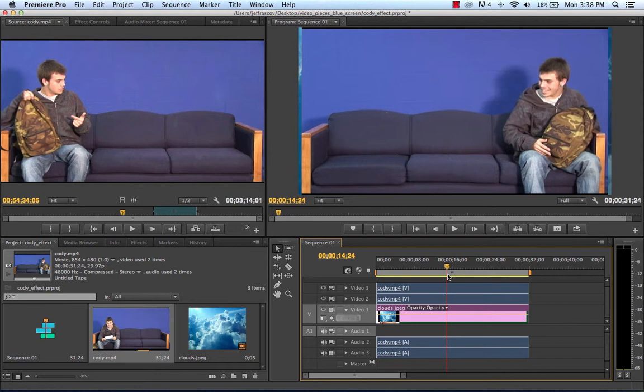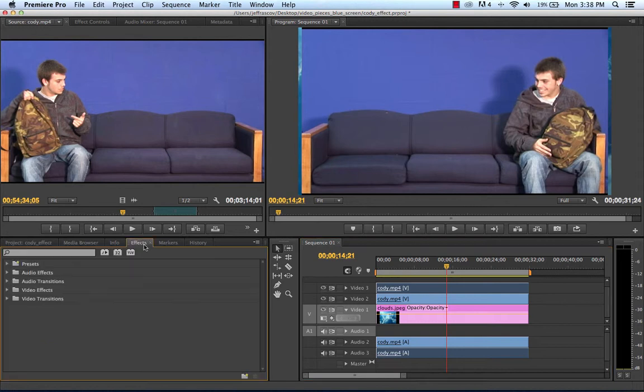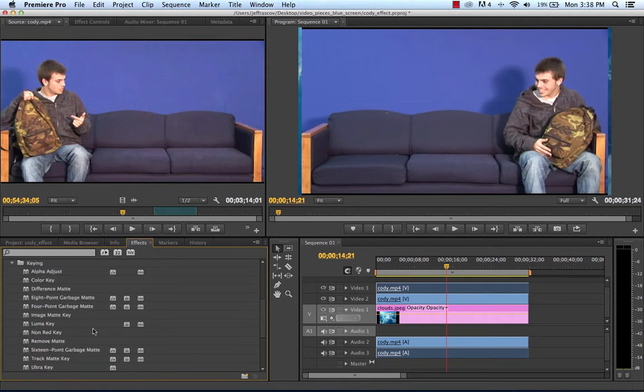So to do this, if you wanted to do something similar, just make sure the camera stays in the same location, I would say, and again, maybe have it set to manual so that the colors don't fluctuate like they are on mine. And then what I would do is I would probably use a garbage matte on the first one, on the top one here. So I'm using, in this case, Premiere Pro CS6. I'm going to go under Effects, Video Effects, and under Keying is where you have all your different mattes that you can do. And I'm going to use the garbage matte.